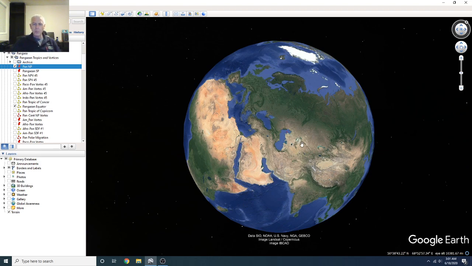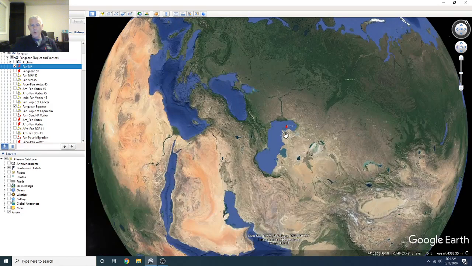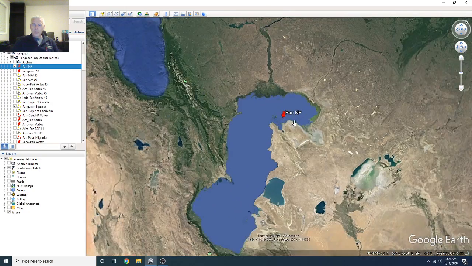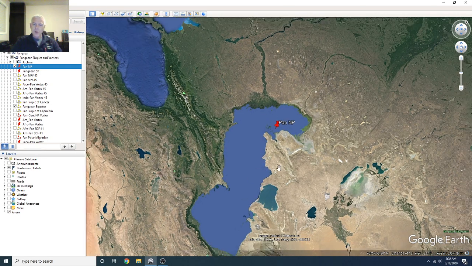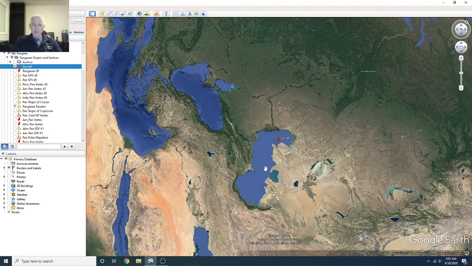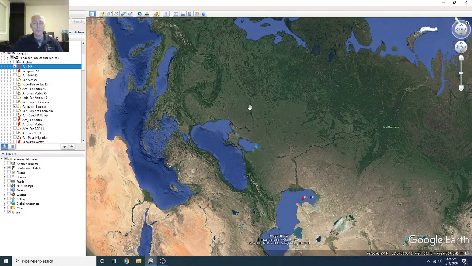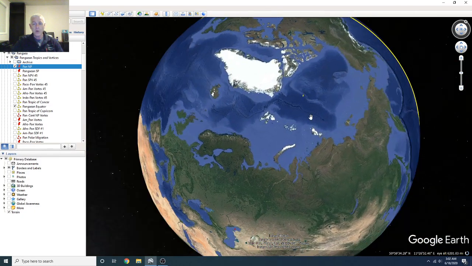And that center put me actually not right here. Right here you see my red dot. That little pin is red so I can see it. But now that's the Pangaean North Pole. That's what Pan NP is for. When I stuck my finger down on the map, it actually ended up somewhere right up in here. So the more I analyzed this area, the more it began to appear to me that this is actually a spiral density fracture. And basically what you have right here is the beginning of the separation that we currently have in the North Pole around the Arctic Circle.